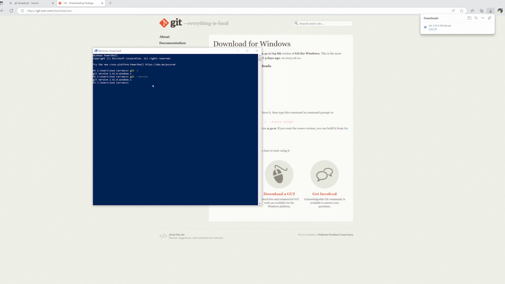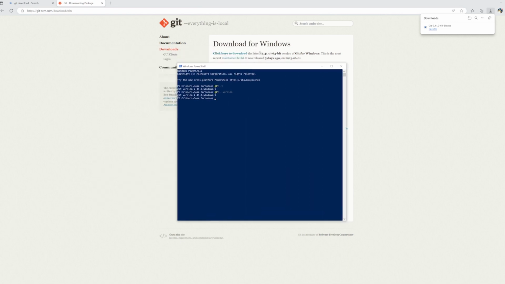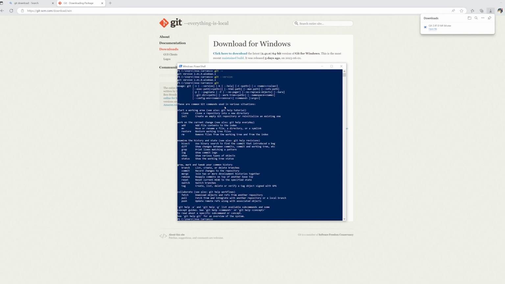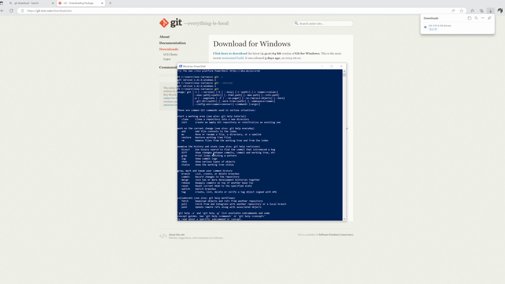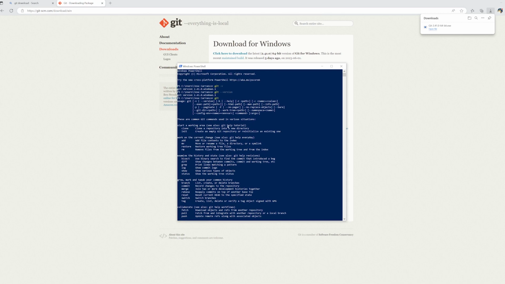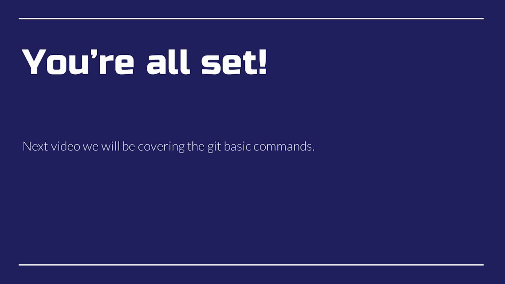So now we see that we have the version that I just installed, the 2.41.0, which is up here. The other thing that you can also do is if you just type in git, then you'll have basically their documentation of commands that you can go through. And I'll go through more details of what all this means, but you've now installed Git onto your machine. So now you're all set.